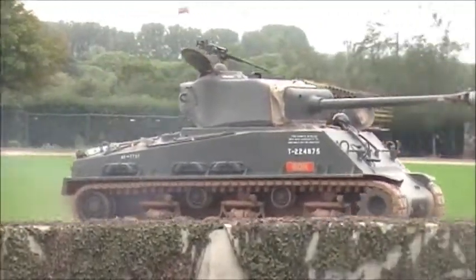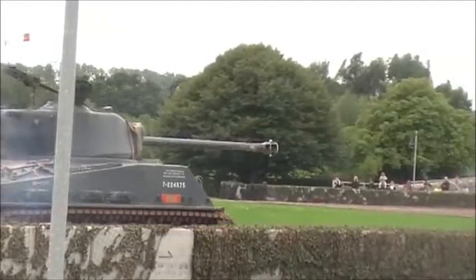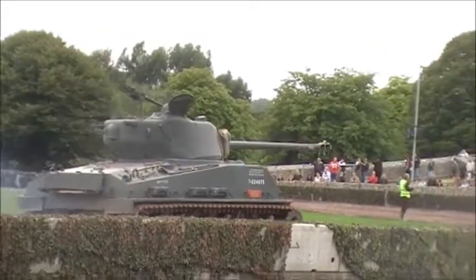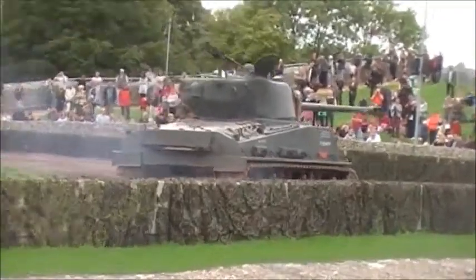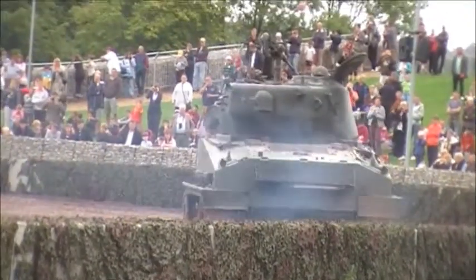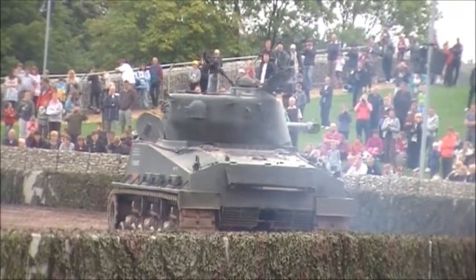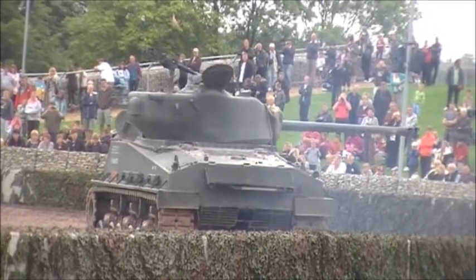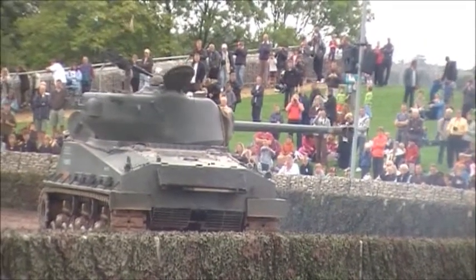Now we sent our engineers out to America. America wasn't in the war till December 41. We sent our engineers out there to help them design their new tank. And this is what they came up with, the Sherman tank. Now the British Army were the first to use the Sherman in combat. It was actually used at the Battle of Alamein. And the British Army thought the Sherman was fantastic when it went into service.